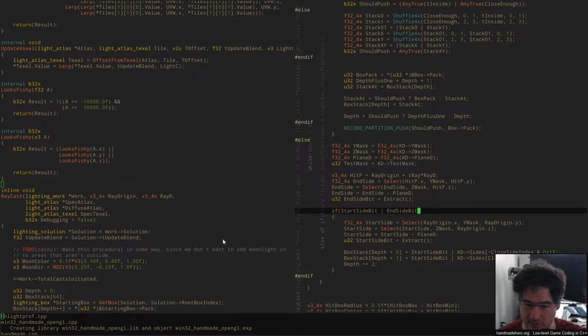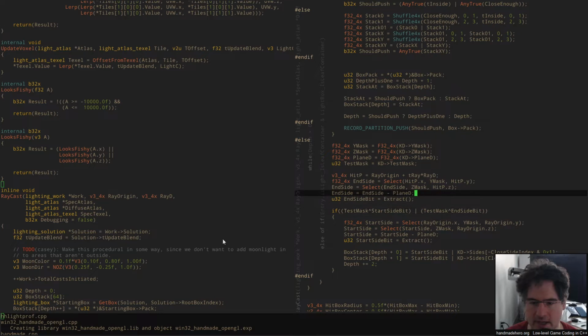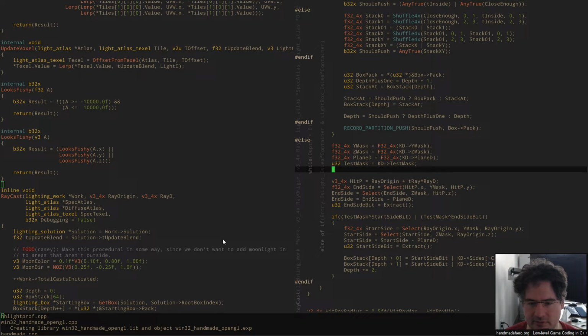And then what we'd want to do is say, all right, whether or not you're on the correct side is going to be determined by the test mask, which will tell us which one of these we want to do. So the end side bit and the start side bit are going to be XORed basically, so it would just be this sort of thing. And the start side bit comes from the stack, right?